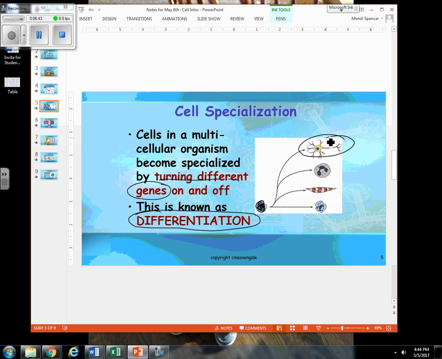Let's say we have a stem cell in a different part of the body that is going through growth and is going to turn off the genes that would make it become a nerve cell, but it's going to turn on the genes that would make it become a muscle cell. So it will have a different role inside of that body than a nerve. Okay? Those muscle cells are going to be involved with helping you to move, helping you to be able to get up, sit down, run around like crazy, okay? Your muscle cells have a much different job than your nerve cells, which would be allowing you to feel sensations and to send signals throughout your body.